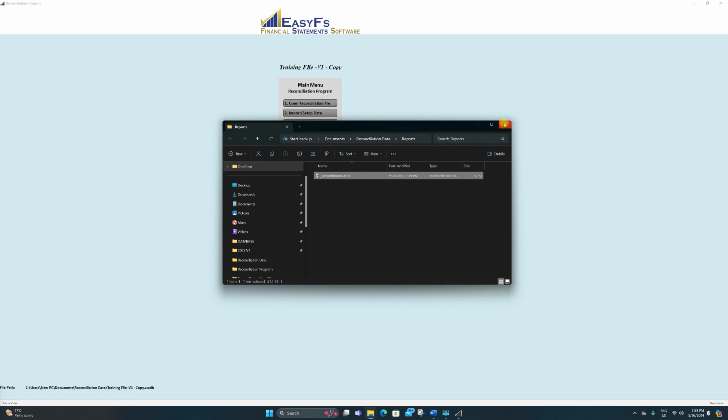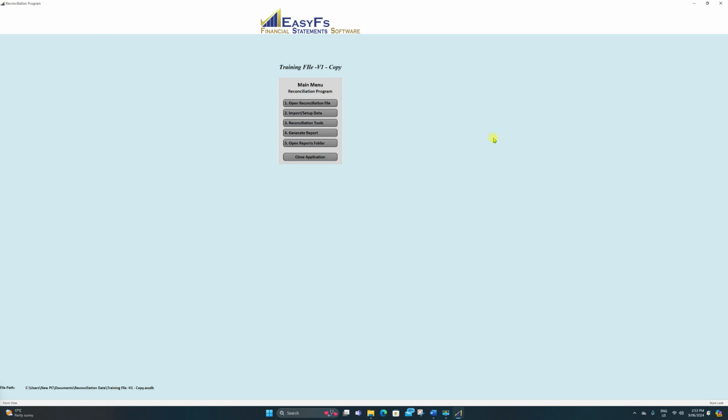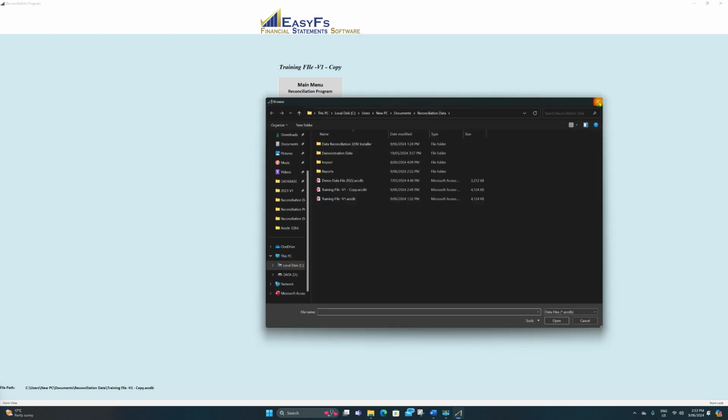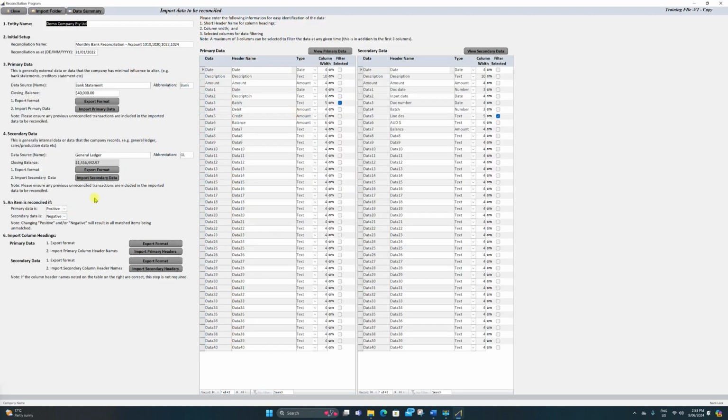So that brings me to a conclusion of the overview of this software. I shall in the following videos probably provide a little bit more explanation and demonstration of how to import the data in here. The setup is reasonably straightforward. You set the data types in and you bring in the fields, but I'll cover a little bit of that when I bring in the data and do that demonstration.